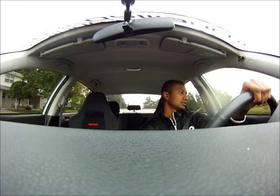I am using the stock sway bar links. I am planning on getting the adjustable sway bar links, but for now, I just wanted to see what it would be like if I just got the stock sway bar links, put them in there the way that they are. They fit perfectly, fit really well, bolted up nice. But you really got to be careful taking off the old ones.